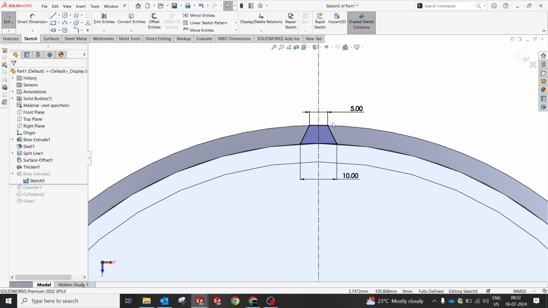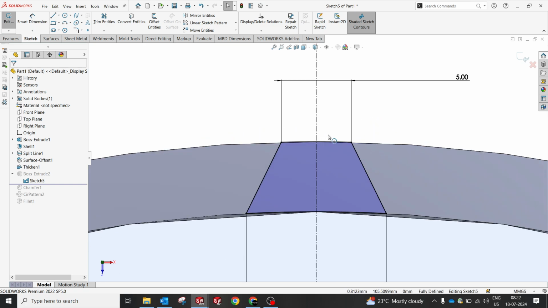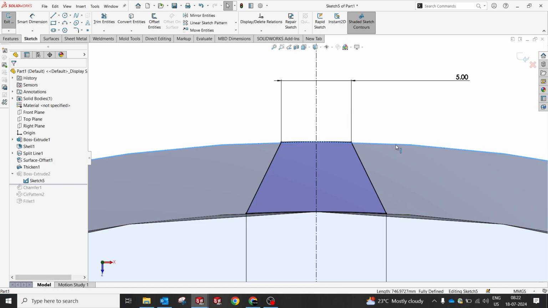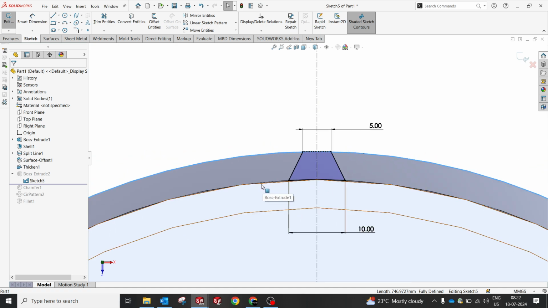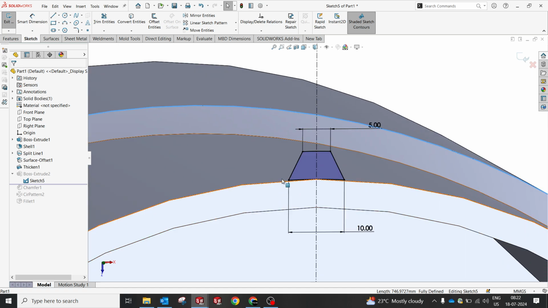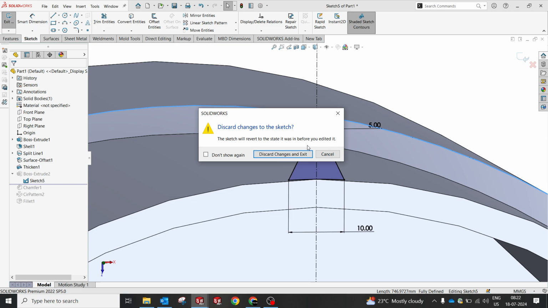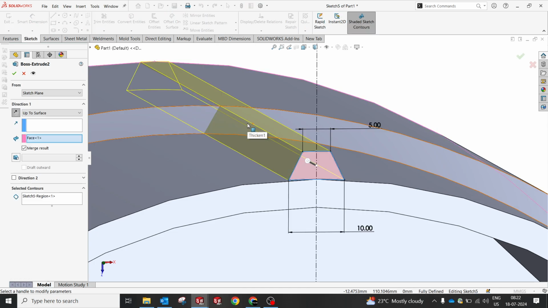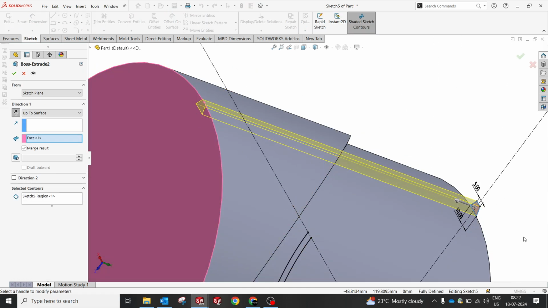This is my profile, like 5 and 10 chosen from the top, and I have also selected this arc from this entity so that the outer profile will match, and for the inner profile I have selected this ID, I mean this OD, which will also match while extruding to this surface. It's not about this surface; I have selected from this up to here.